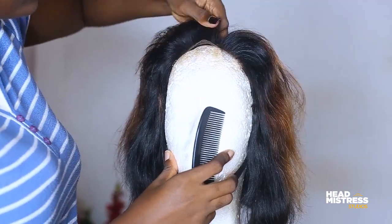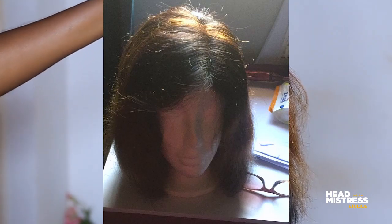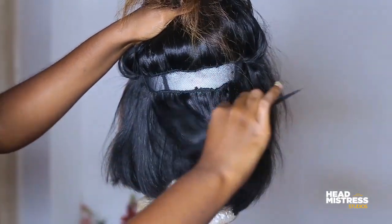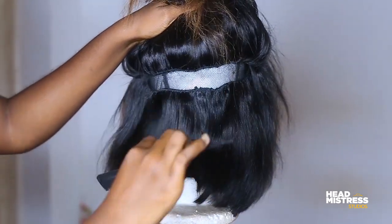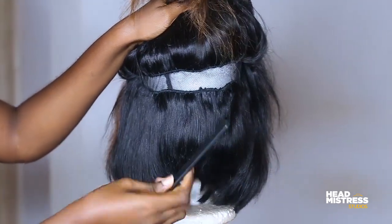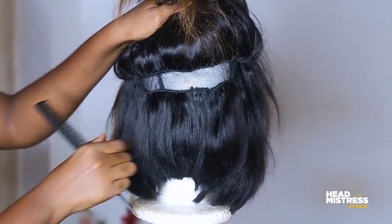But in the picture that the client sent, the hair was combed forward, like the usual wig styling that is done in most Ghanaian salons, called, how do they even call it? Bible. That was how the hair was styled for me, with a little hump or swoop at the front. So if you style it differently, you're going to achieve a different style. So this is just me trying to examine the hair, and I can still feel how soft the hair is and how bouncy it is. So what we are going to do is just section the hair into parts and then try to style it.